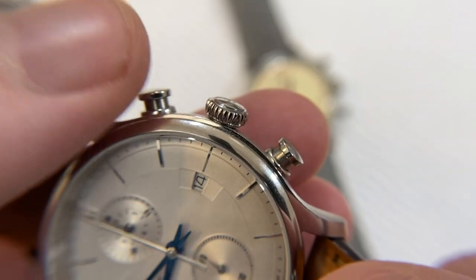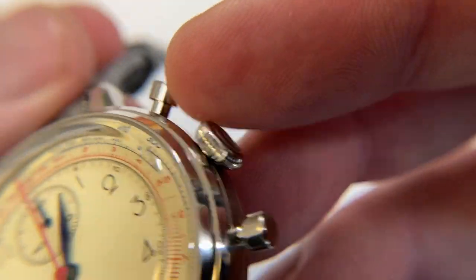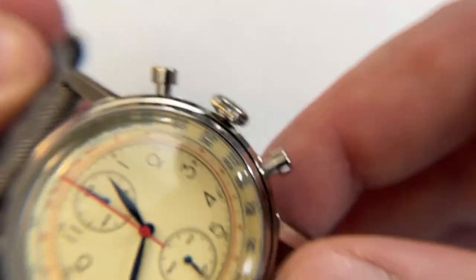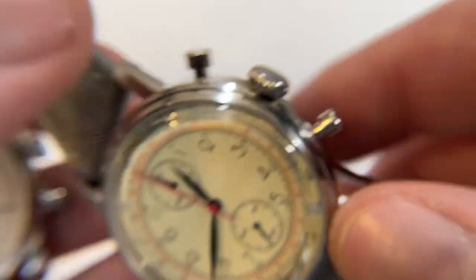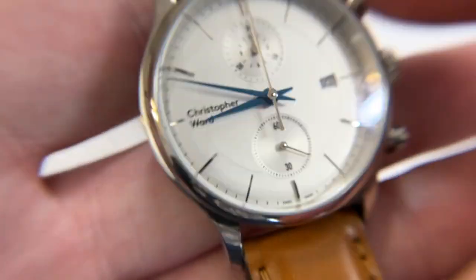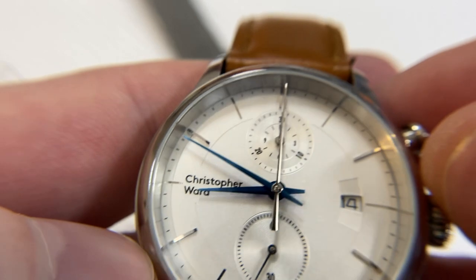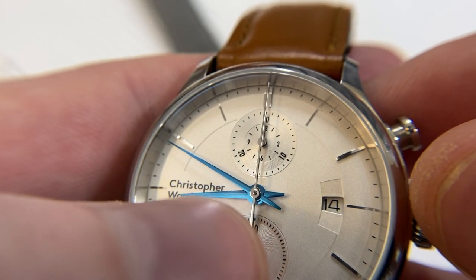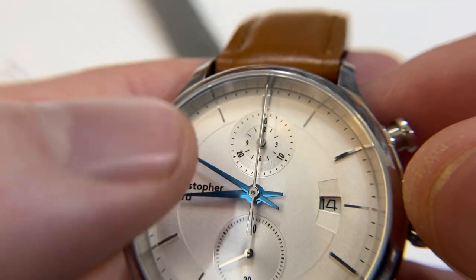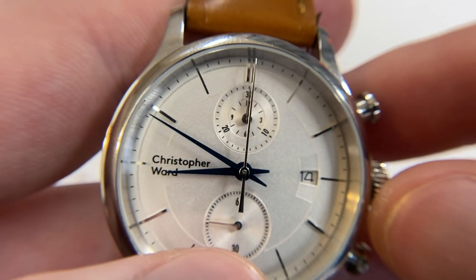I like the pushers on the C3 better than the Killy. Killy has more of the lower cost, older, cheaper look with the pushers. But it's an okay design. They're not awful or anything, but they are not as sleek as these pushers. Just a style I like better myself. Again, we've got a nice light shade of blue. You can see there is some subtle tapering on the hands, which is nice. Of course, these look anything from silver to black to blue sometimes, depending on the light. You can see as I transition there.